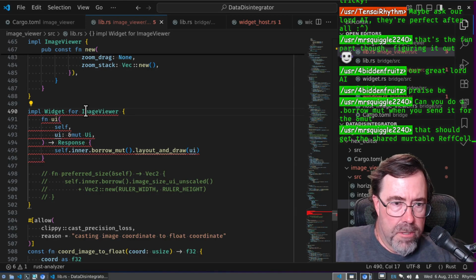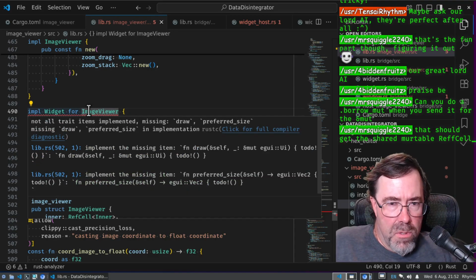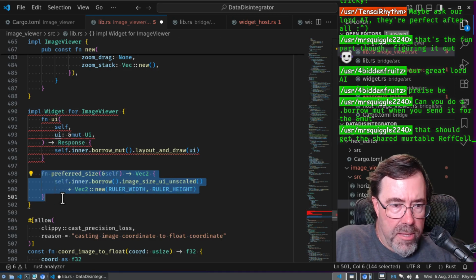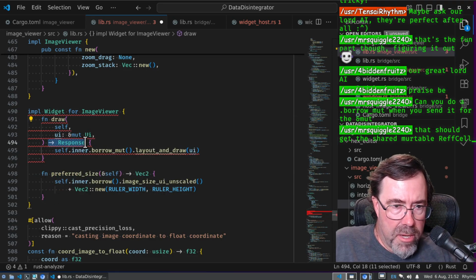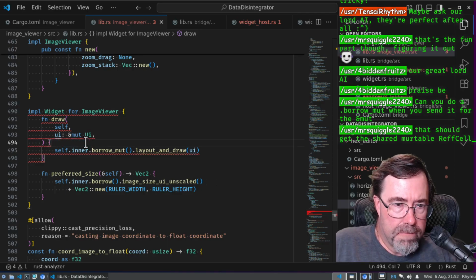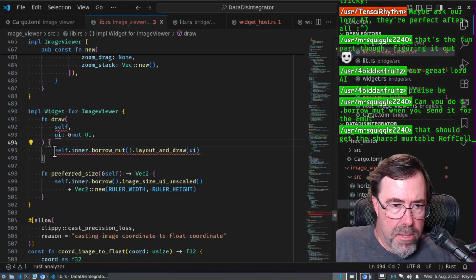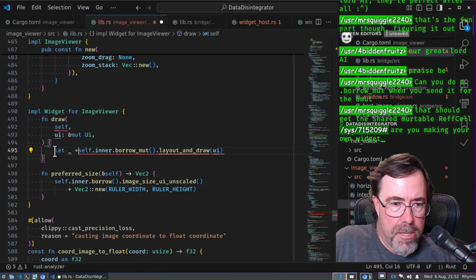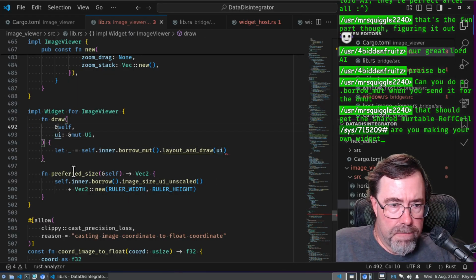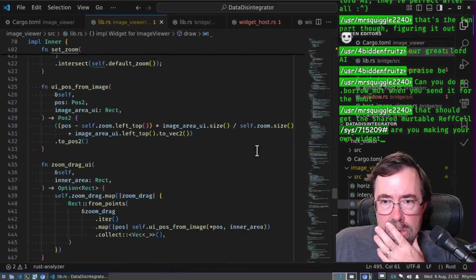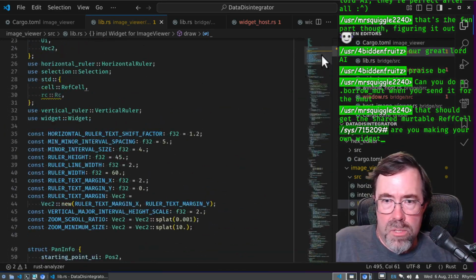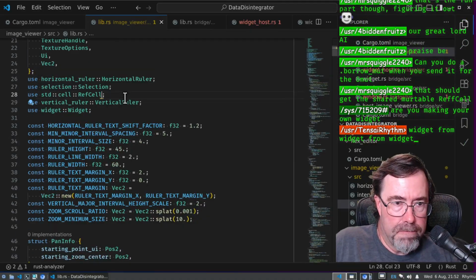No more reference. Now we can implement that like I wanted, and this is called draw. And this goes back to not having response yet. And I think I just did a let that equal that, and then this is a reference, right? Cool. So this goes back to being buildable.